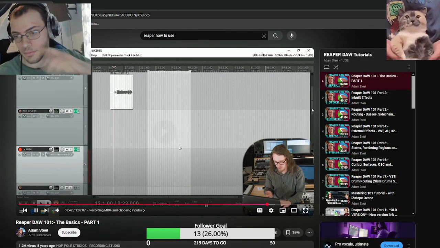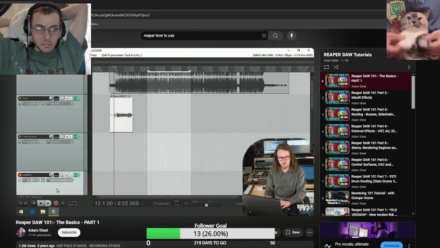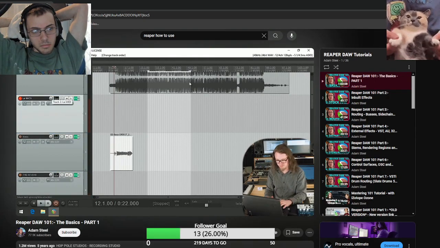A good start. Track so we can see a few things. I'm going to move this MIDI track. I'm literally just going to grab it on the left with a mouse click, and I'm going to drag it a little further up. And I can just let go, and it'll move.